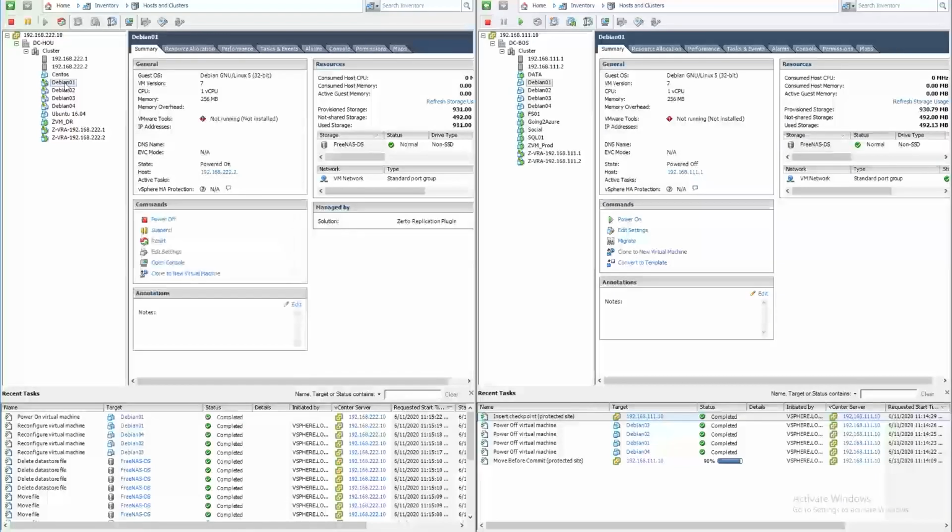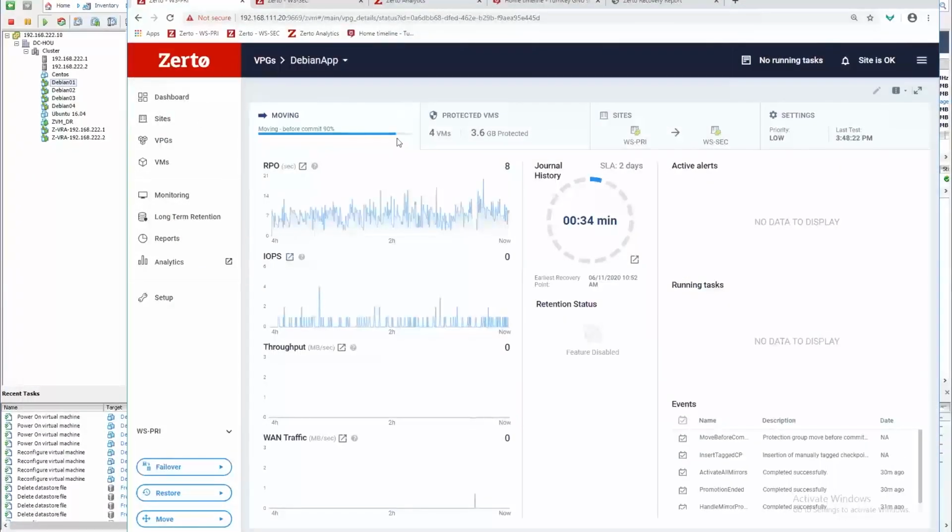So the first one just got powered on. Then we're going to wait 2 seconds. Then we're going to start the next one. Then we're going to wait 3 seconds. And then we'll see 3 and 4 come up. So once 3 and 4 are powered on, Zerto considers its migration complete, right? So we go back in here and it's then going to show me, okay, now you've got 60 minutes to test that application.